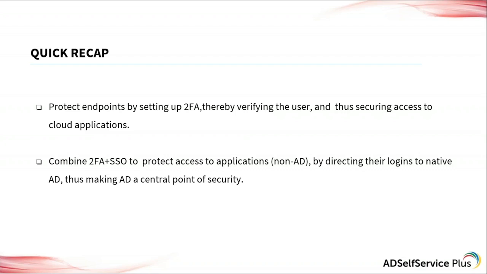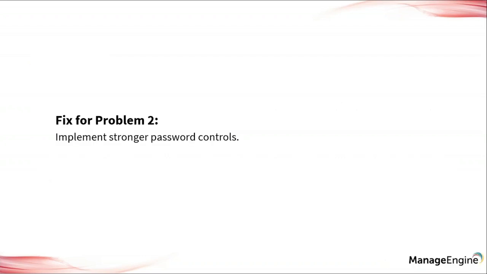So what we've essentially done here is we have pushed the logons across all of these cloud applications to one central point, Active Directory. So we made Active Directory logon the one central point of security. But the problem still stands. The reason I'm saying that is because the passwords that we use, they are weak. They are extremely vulnerable. So the fix for the second problem is we need to employ stronger passwords.